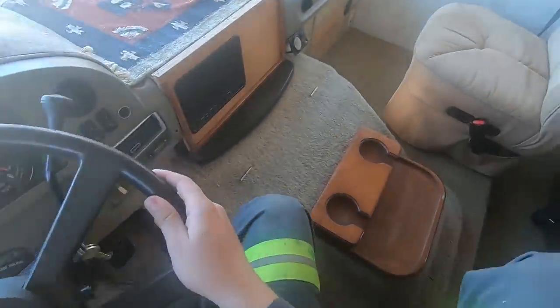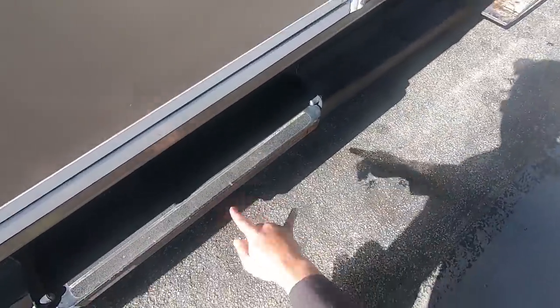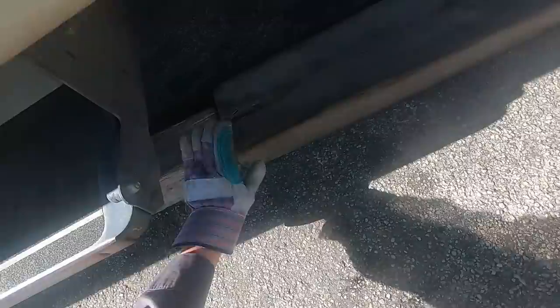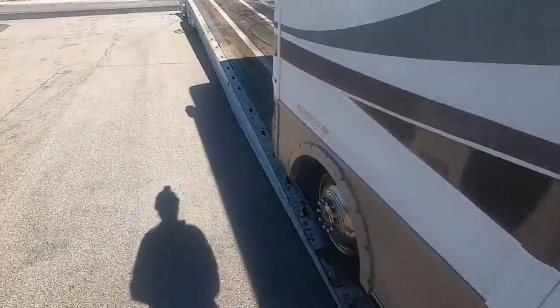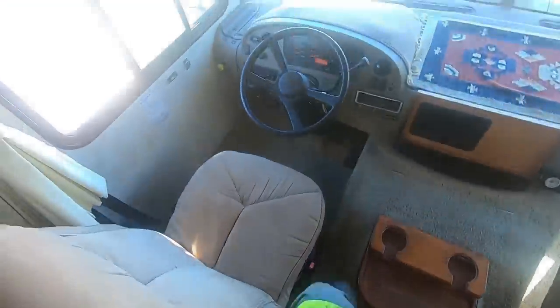Okay, so now that our back tires are off, we're gonna wanna pull those back blocks out of the way. Because once the weight of the front axle gets onto the back blocks, it might not, but it could kick these blocks up into the bumper of the RV. So as the wheel rolls back onto this one, it could kick this up. Since we don't need it, we're just gonna pull it out. Put our gloves right here on the sidewalk. Finish this up.